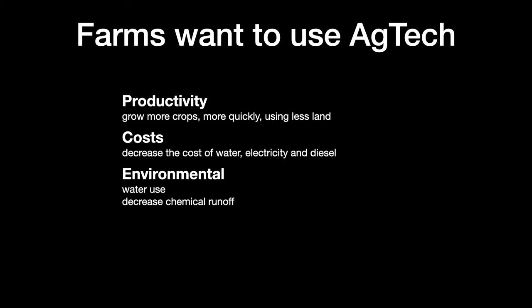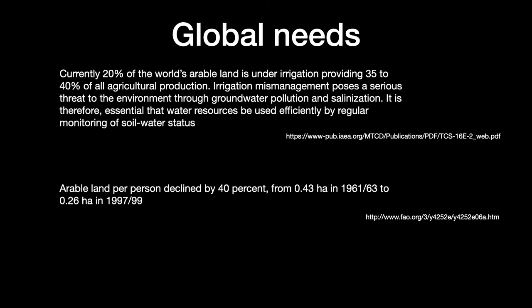There are many reasons why farmers want to use ag tech in this way. It can be more efficient, it makes sense in financial terms, and it also allows land to be used with less degradation. There are a variety of global needs which we face in the coming times. Ag tech can improve productivity, minimise water waste, and make arable land much more productive. So let's look at how one country is doing this.